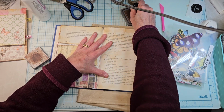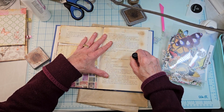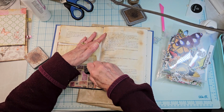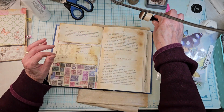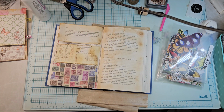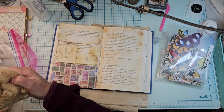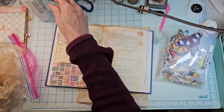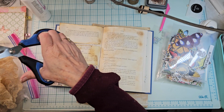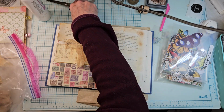Yeah, the pages in this book weren't very dark. All right, so it looks like I did kind of give the whole page a little bit. Okay. So, it looks like I did give it a little more personality than I thought I was going to. So, I think I just had an idea of what I want to do. Do you guys kind of create that way? You kind of just get started and then all of a sudden, it just jumps out at you as to what you want to do? Do you kind of create that way?